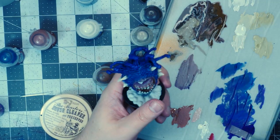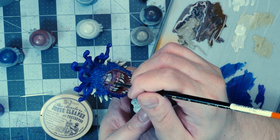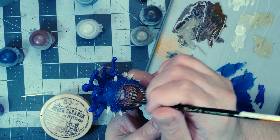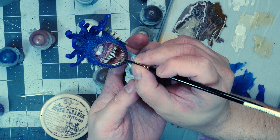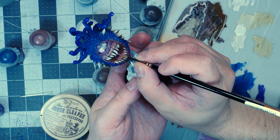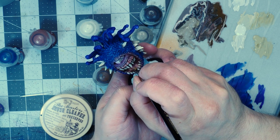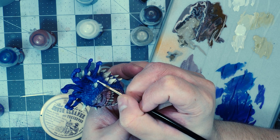Here I'm coming in with some corn red, mixing that with the white to create a little bit more of a pinkish tone. I've diluted that so it becomes almost glaze-like, because I want to just hit the sides of the eye, because I know I'm going to want to build up some red veins and whatnot. I use the same color, but not as diluted, to do some highlights on the tongue and wet parts inside his mouth.